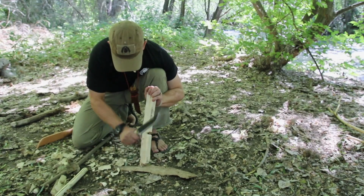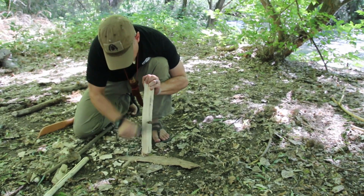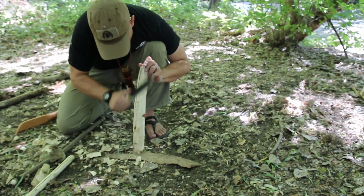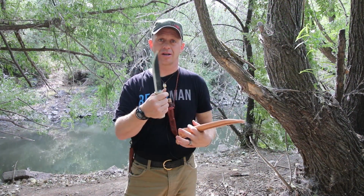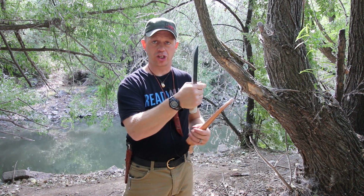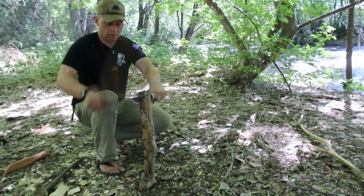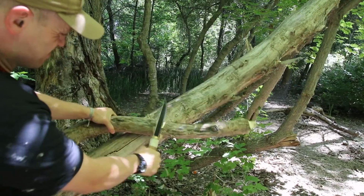So why a Leuukeu? Well, we constantly get this argument about a one knife option. What would I use if I have one knife? I think, first off, you shouldn't just have one knife, but if you do, the answer is going to be a bigger chopper like this for a lot of different reasons. I can choke up close, be able to carve closely with it. I can do fine whittling. I can draw a knife with it. I can baton with this puppy. I can chop with this puppy.